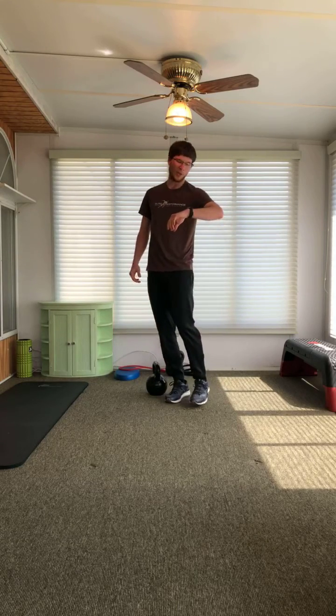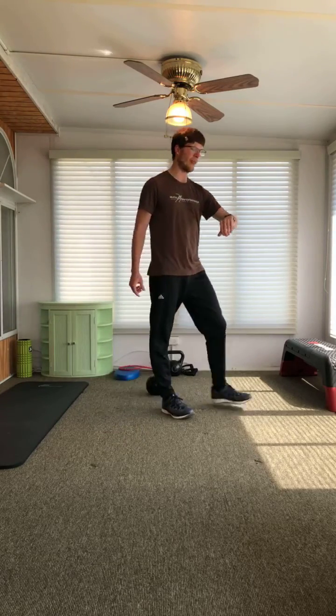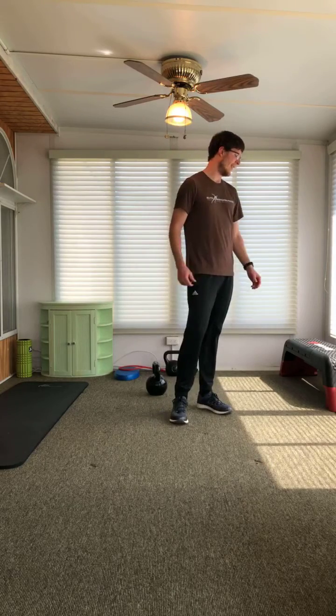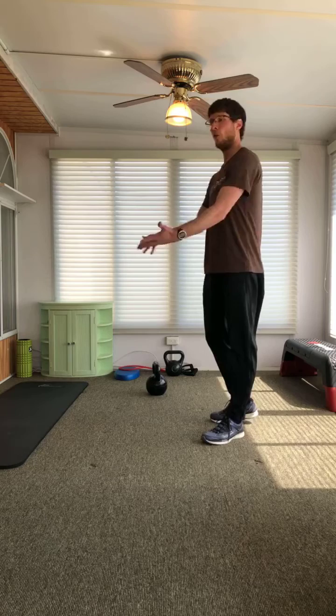Now the big thing is you want to time your recovery on exercises. Since we're going heavier, we want to give ourselves a 2 to 3 minute recovery. It depends what's going on, what exercise I'm doing, but somewhere between 2 to 3 minutes. For this one, it's a tough exercise. Even if you didn't use weight, it's a tough exercise. And I'm going to show you on this second set a variation that you could do if you don't have weight at home. Because some people don't have that luxury of having some of the home equipment. And you can see here in my setup, I don't really have a full gym or anything like that.